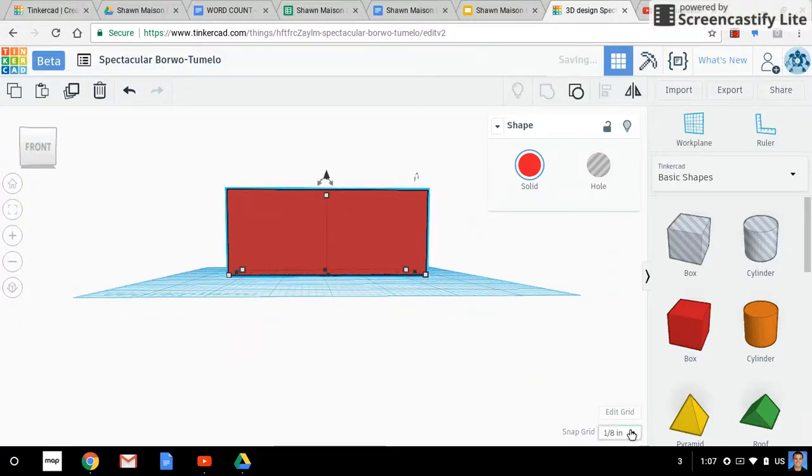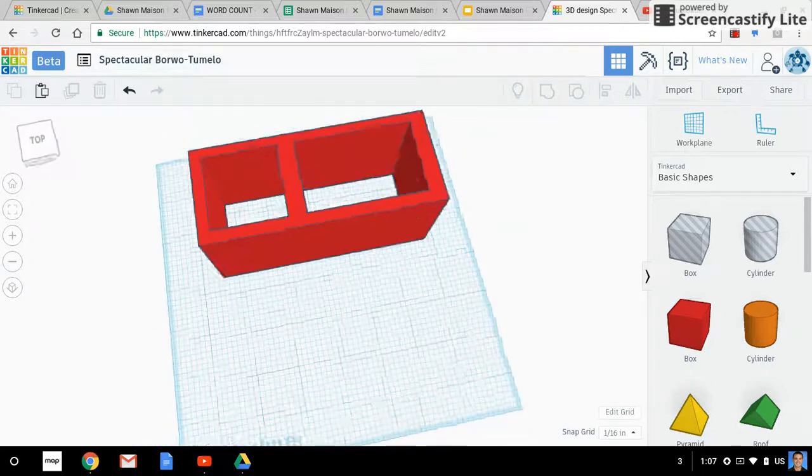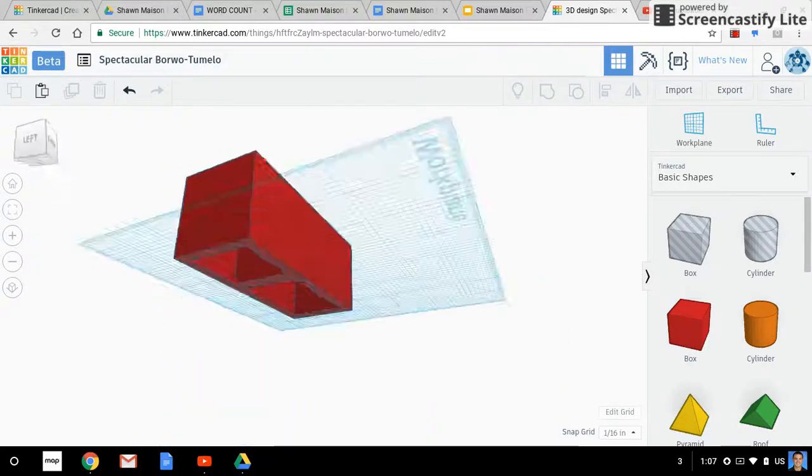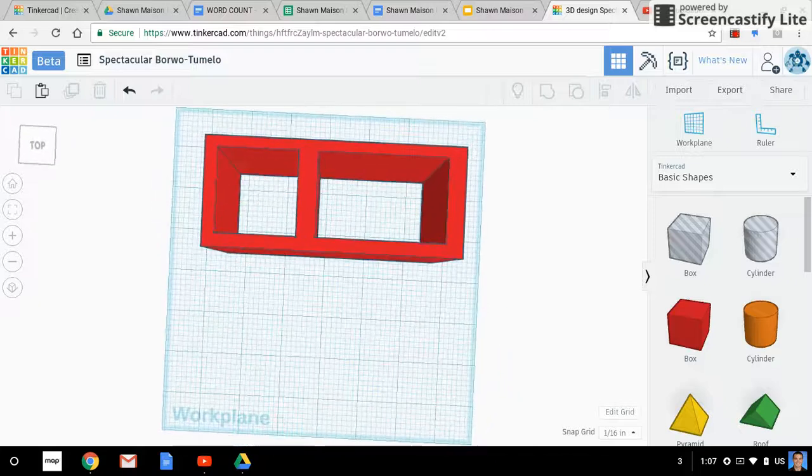Now, the other thing to notice is that the snap grid can change in many different sizes. If I'm making a very small part, I would go down to 1/64 inch if I wanted to make very small changes and have every time I drag my mouse to the next click be 1/64 of an inch. I have found that right around 1/16 is a good unit of measurement. That's what most tape measures go down to, and so I find that's a good one in class, especially if you're having kids measure in inches at home. But let's go back to grouping and ungrouping these structures.